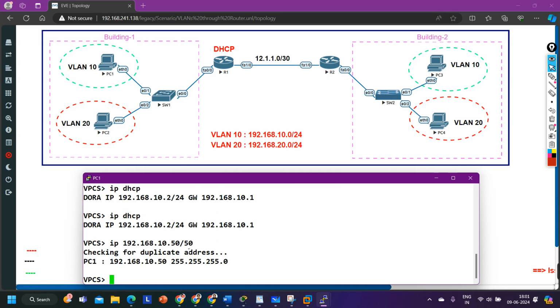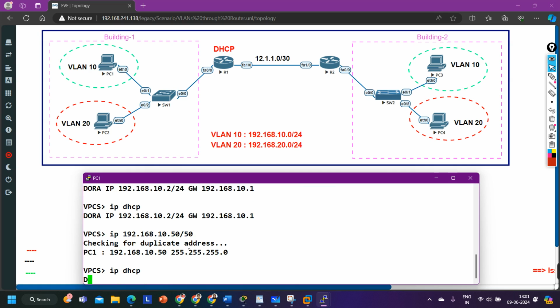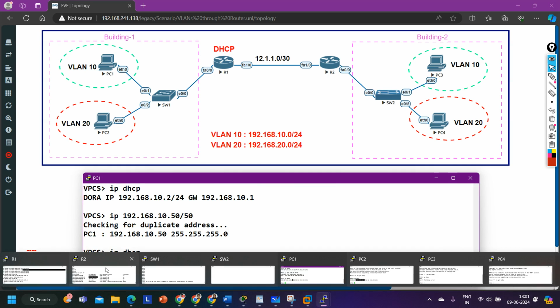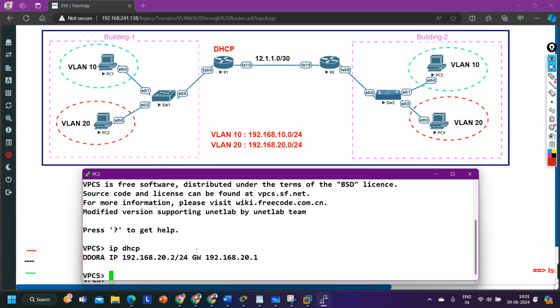And now ip dhcp, let me try now. Still this machine is getting 10.2, right? And what about PC2? ip dhcp?